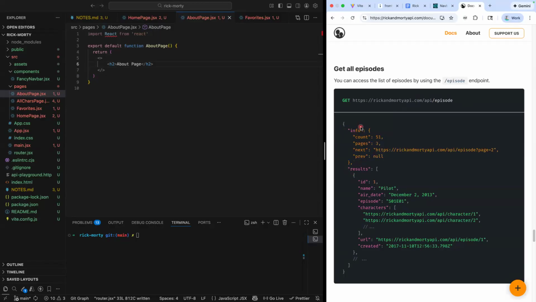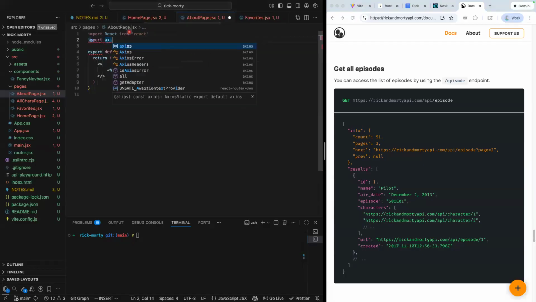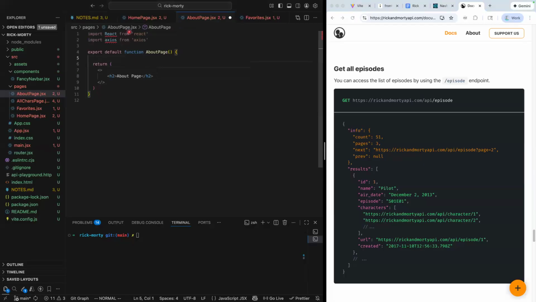So we're on our about page, so we need to import Axios. Yes, sir. Import Axios. And then we will need to, let's see here, we want to display this.